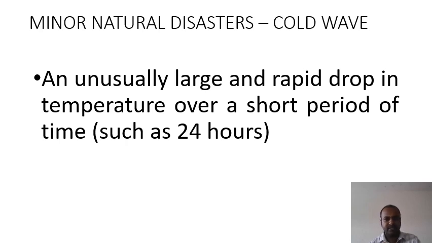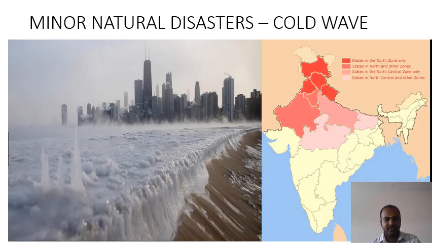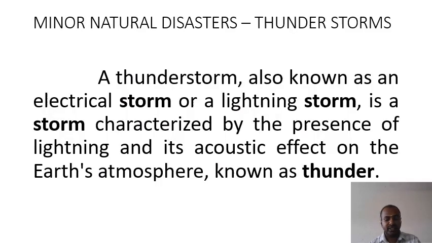The next thing is cold wave and heat wave. A heat wave occurs in the summer season, for example in May and June, when the temperature is very high. In a cold wave, the temperature is very low. In North India, for example, six months have heat from the sun and another six months have cold, and in foreign countries it is also like this. That is called a cold wave, and at that time the water freezes.